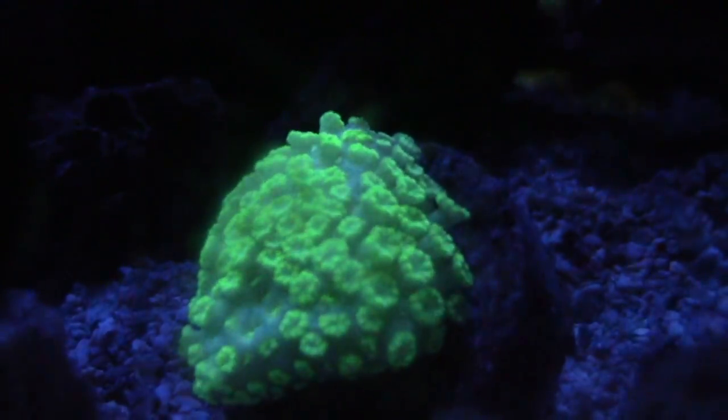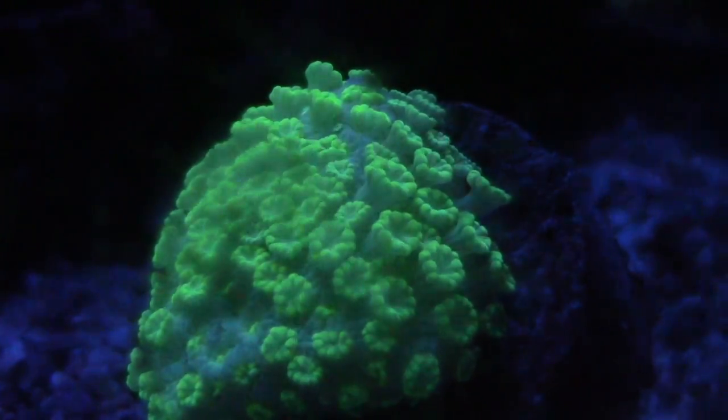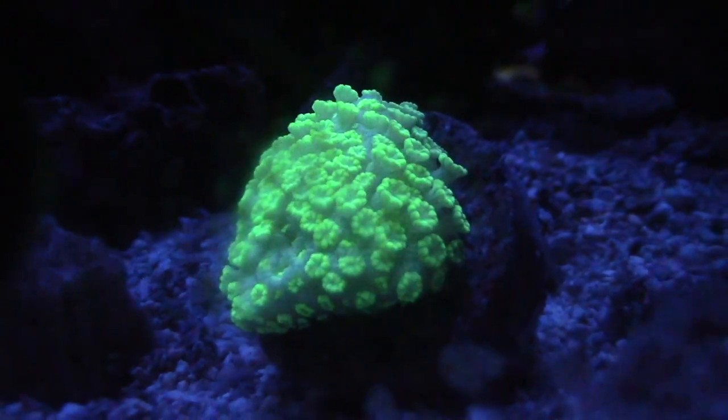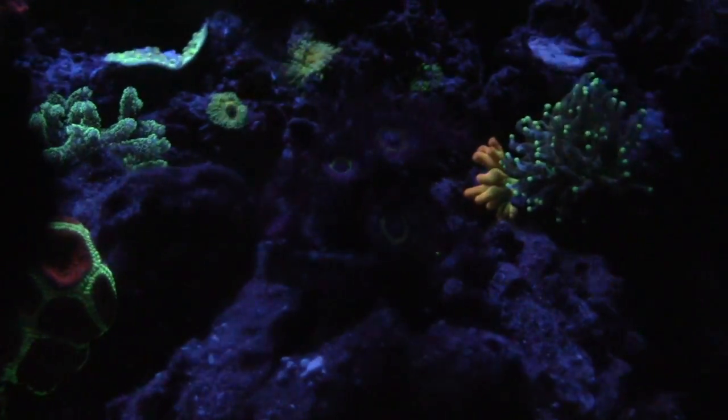That little snail — like I said, snails just get in the way and knock things down. But you can see the colors are popping on them. I want to get some more cloves, maybe some green cloves. Here's the other Ghani I have — it's on the sandbed because a snail knocked it down. I'm going to go ahead and glue this one in there and try to put them by the pink Ghani that I have.